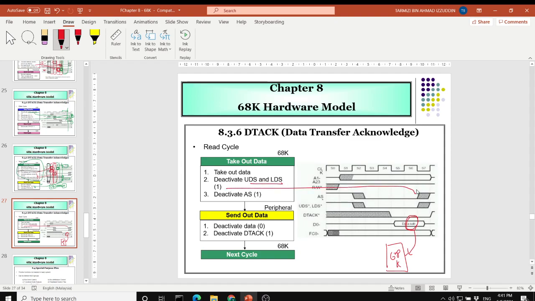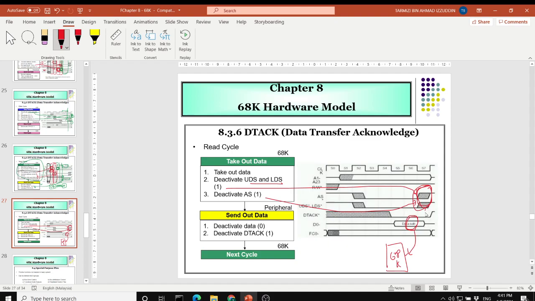So this part here, and then it will deactivate AS to 1. So that's what happened. Once it puts the UDS and LDS to 1 and deactivates AS back to 1, the peripheral, your external peripheral or your external memory or whatever, will acknowledge that.